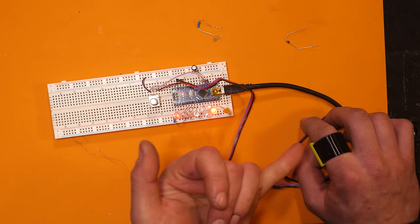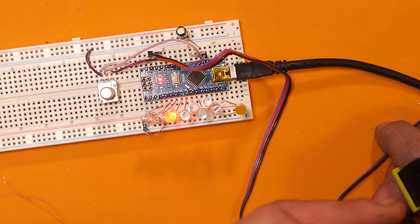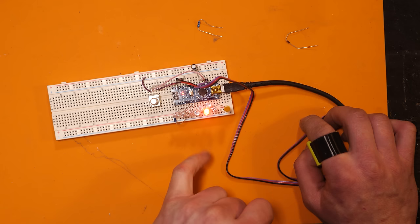So here's a test setup. I've got the heart rate monitor on my finger and that is going into this Arduino right here. What this Arduino is doing is reading my heart rate, and then every time it hears a heartbeat, it goes from one LED to the next. Some of the smarty pants amongst you may notice that this is a pretty quick heart rate, and you'll be right.